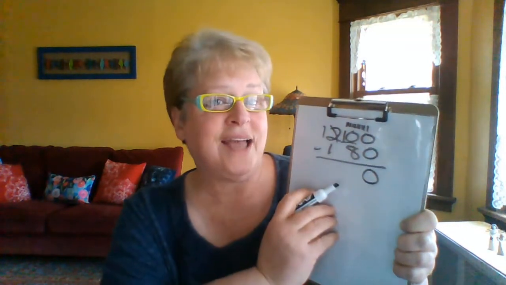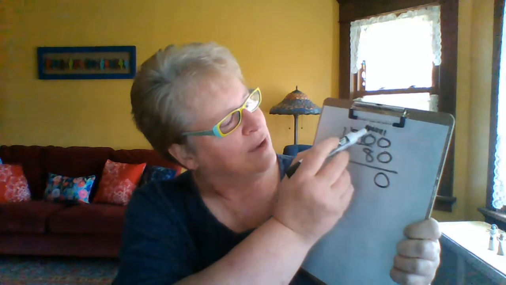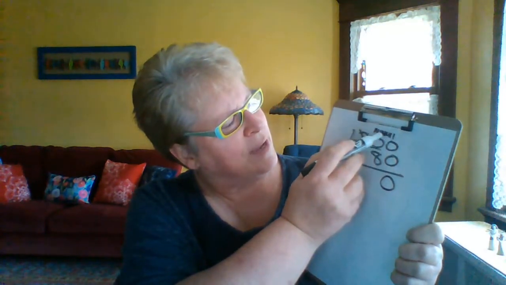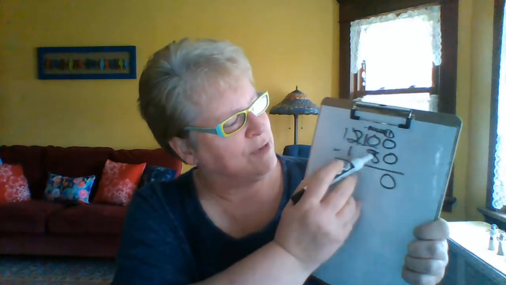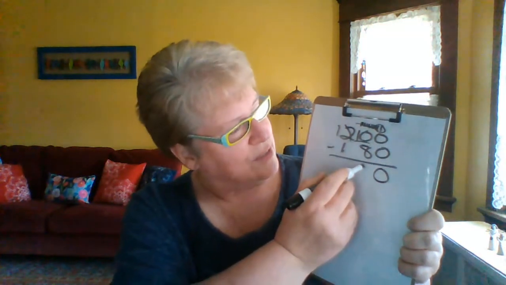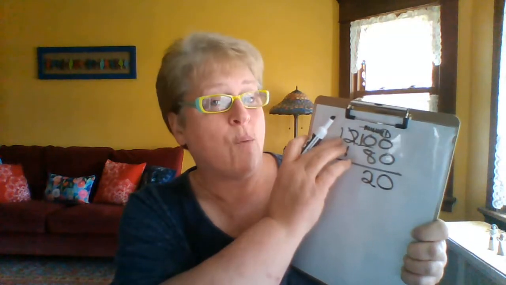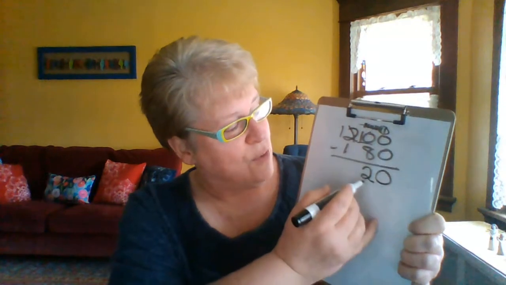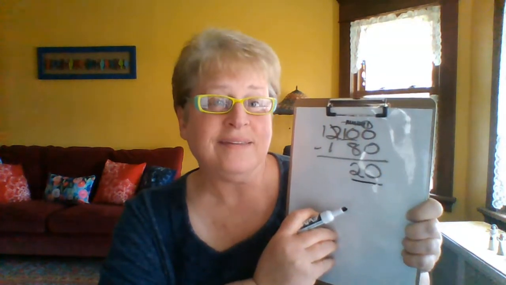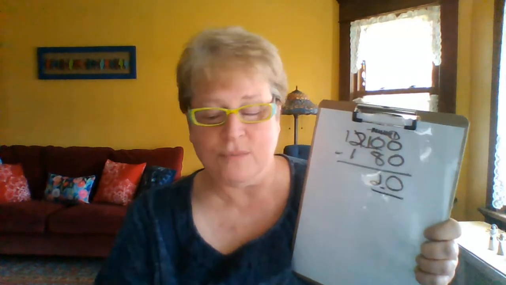If we have 10 10s and we want to take 8 away, we would take 8 of these away and we would be left with 2. So we have 2 left. And then if we have one group of 100, take away another group of 100, we have nothing. So I need 20 stickers more until I can get my 200. We'll do some more regrouping as we continue our lessons. Now, let me give you another problem.